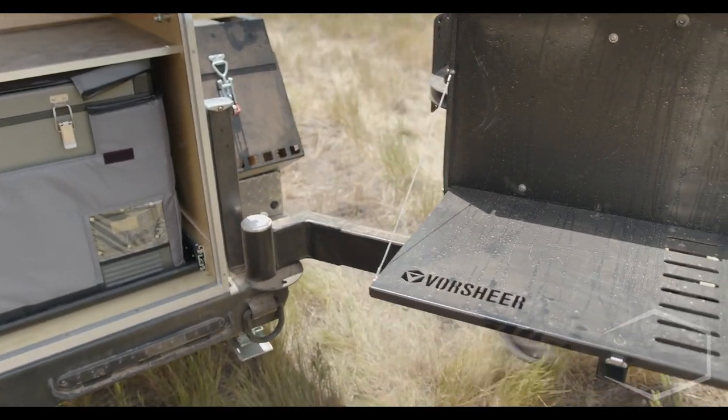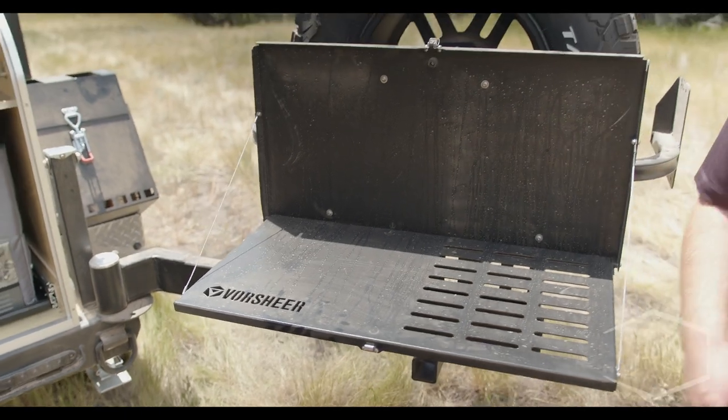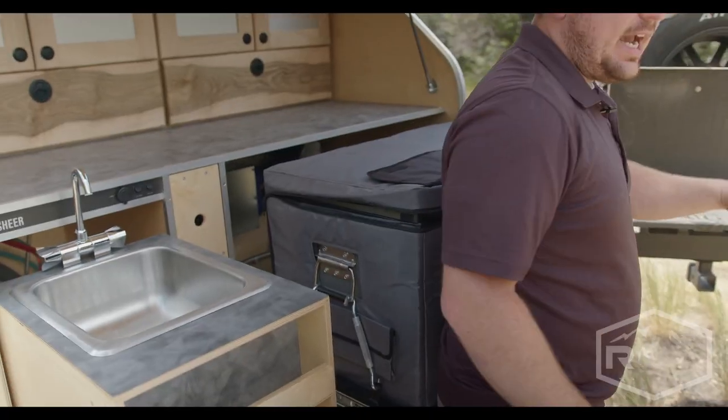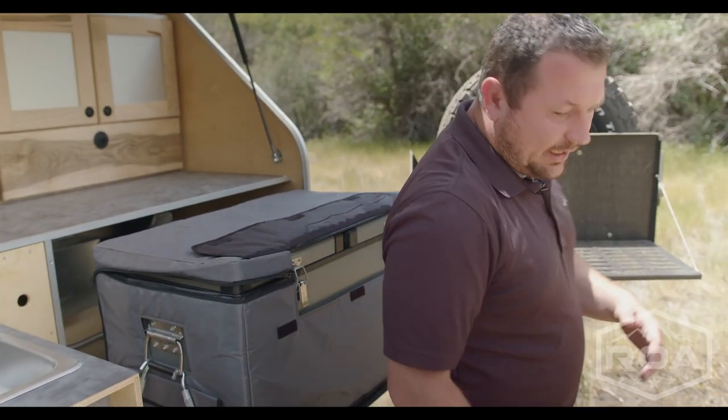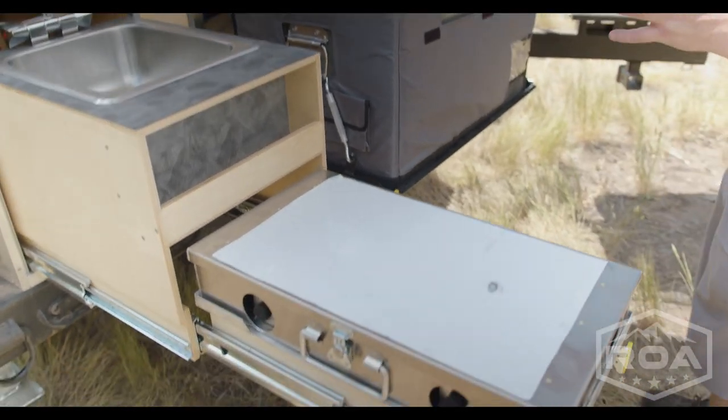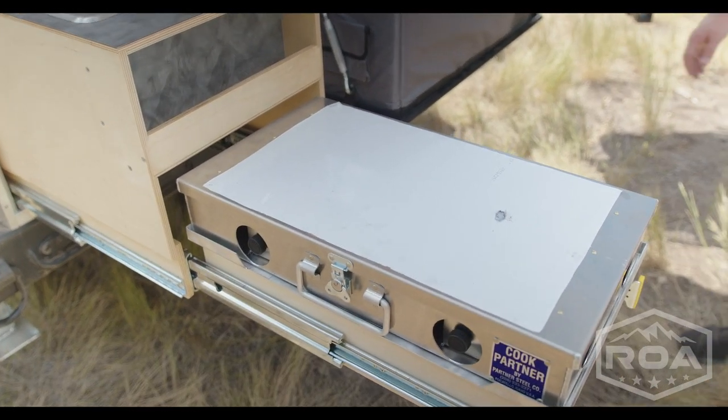We can take it out a little bit more, giving me a little bit more space if there's multiple people working in the kitchen here, so it's not right in our way. Once I have this extended all the way, I can have the fridge out, I can have the kitchen out, and I feel like I have enough room to work with all three of them.